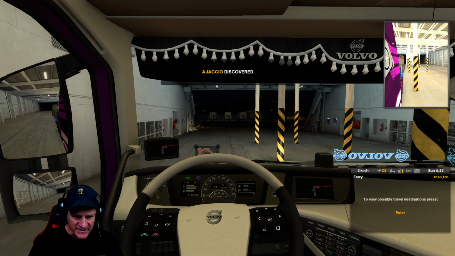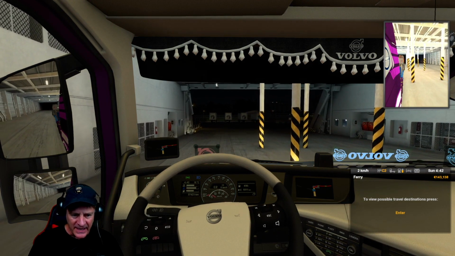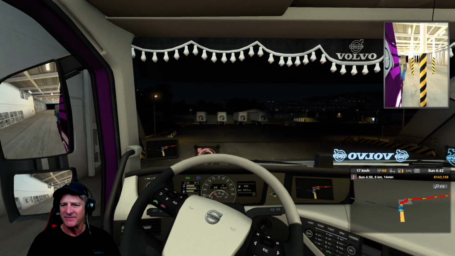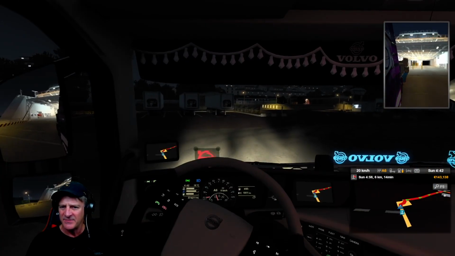Ajaccio, nice. That gives us 18 out of 31 French cities. Wow, there's a lot of French cities. And the first of 6 cities in Corsica. Perfect. So I think we definitely want to get that achievement, to drive around Corsica and get all the cities here. First time to visit Corsica.